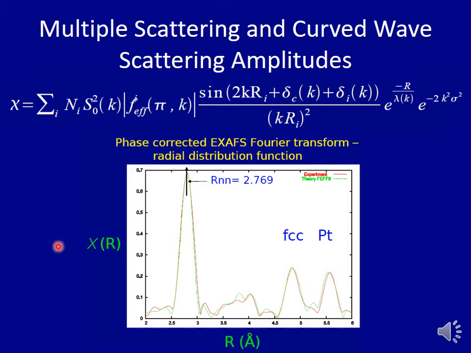And in that case, they might destructively interfere and you get a much smaller peak, for example, or they can just show up in places where you don't expect a peak to be based on a radial distribution function. So what I would really call this is a path length distribution function, or something along those lines.